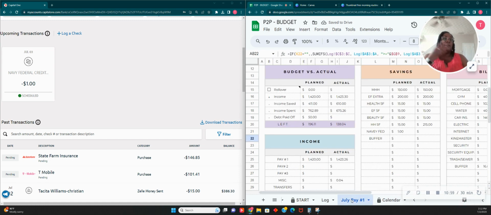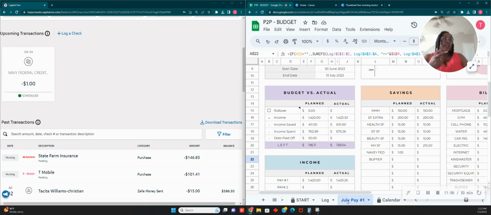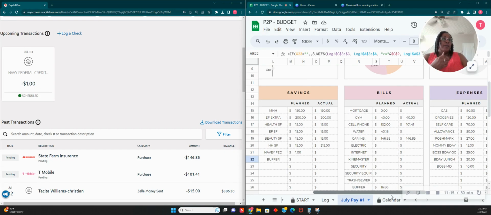And as you go back to my actual budget, all of that filled in. You'll see the miscellaneous under the money, the paycheck filled in, under savings, the 150 filled in as actual, 200 filled in as actual, 50, all of these filled in as actual. Bills, this filled in as actual, and then the ones that actually haven't come out, because y'all know, if you're not new here, you know that my water bill is automatic payment. So when we close out the budget, then we'll fill that in on the log as an actual.